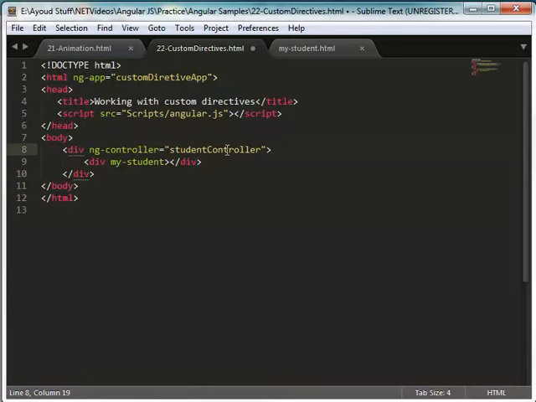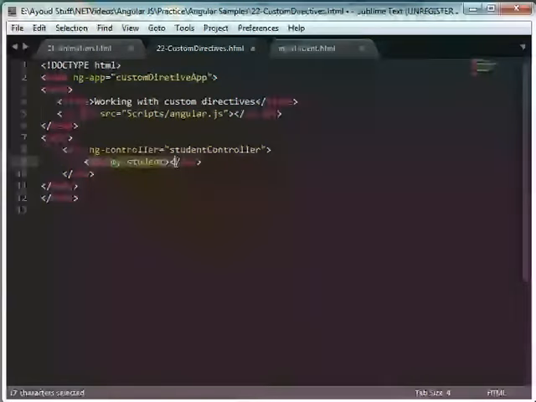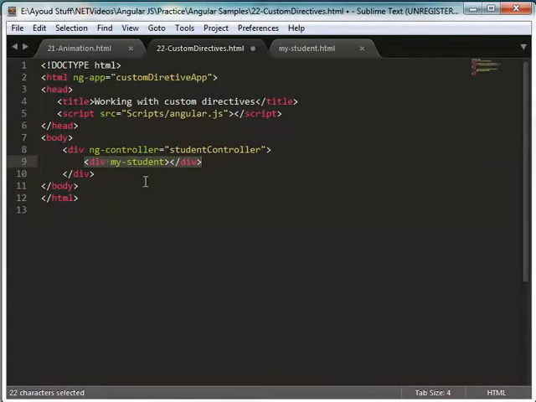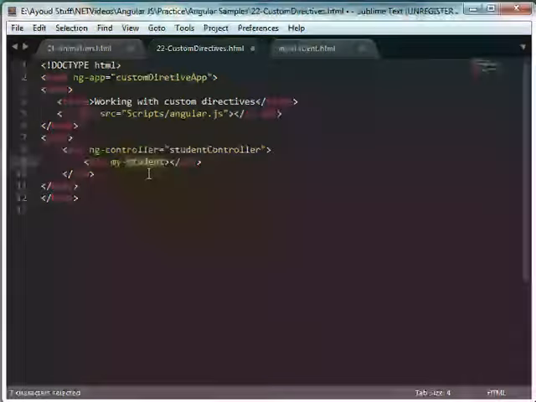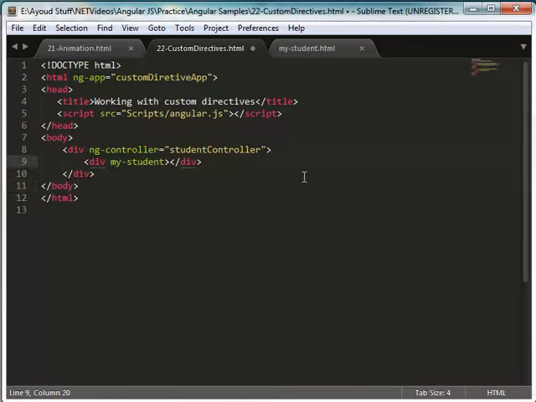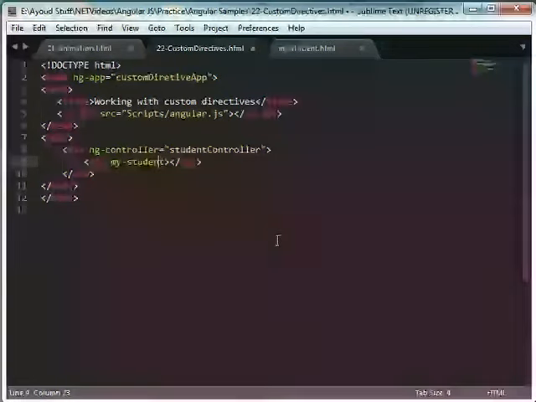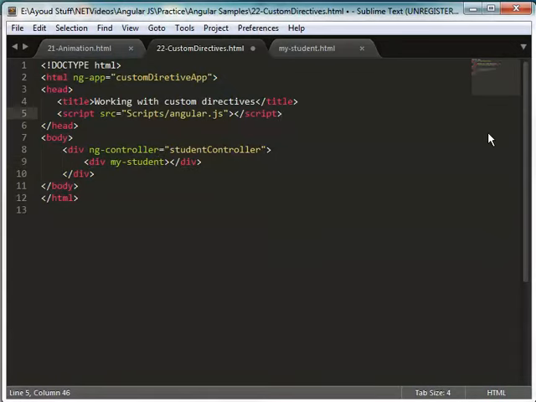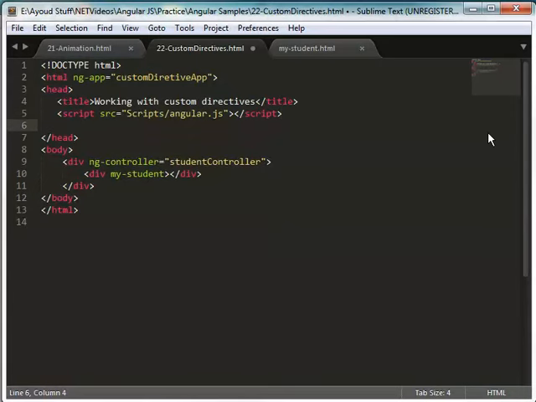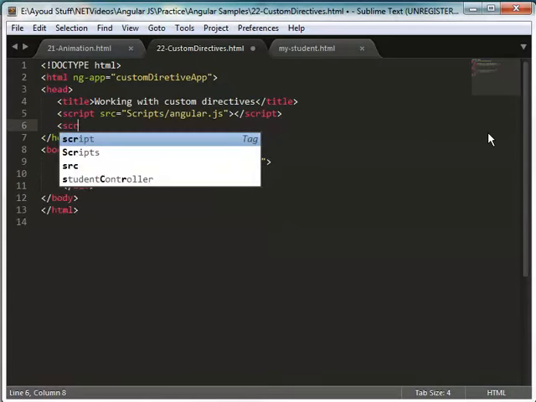We know that we're referencing a specific controller that we're going to talk about up here, but there's something different here. It says div my-student. Now, we don't have such a thing in Angular, right? We don't define this. At least for now, we don't have something called my-student. And that's one that we know we need to create as a directive so we can reference that down here and make it work properly. So let's go back up to the section in here and let's go with the script.